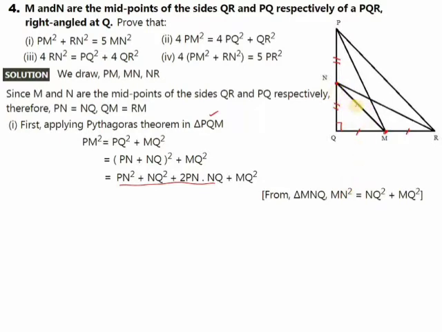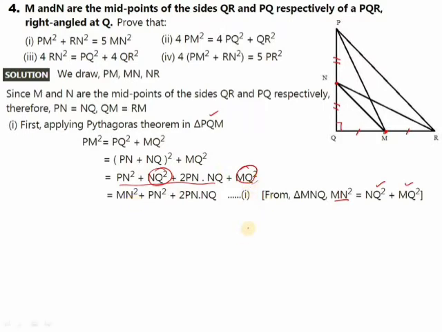Okay, so hypotenuse square is equal to perpendicular square plus base square. Now what I am going to do is take NQ square and MQ square. If you add them, you should get MN square. So that's why I'm using this one and this one, and instead of these two, I'm going to write MN square. Okay, so I've written, we have PN square and we have 2PN NQ. So this much is kept as it is, but in place of these two, I have written MN square, and let me call this equation number 1.